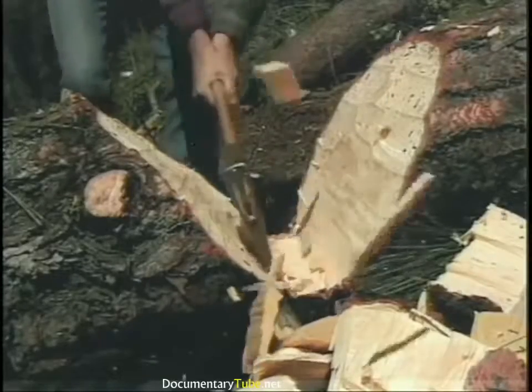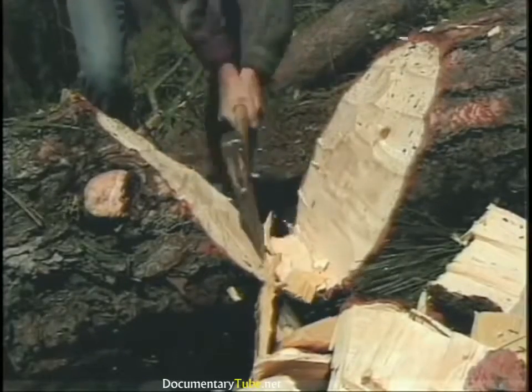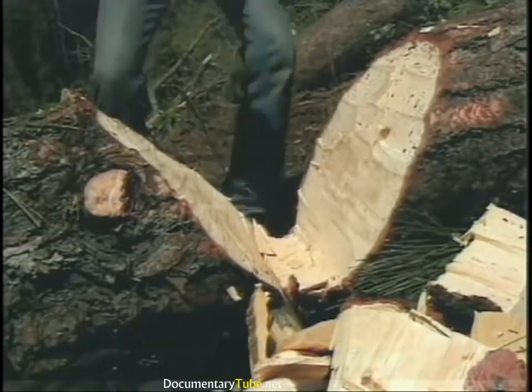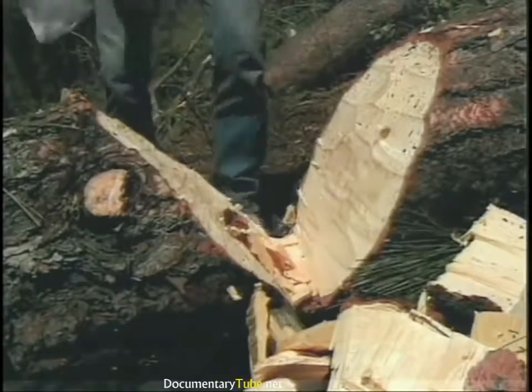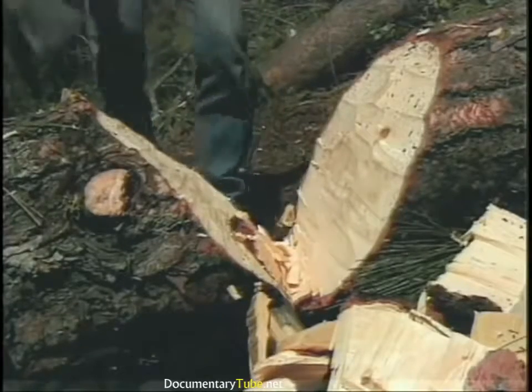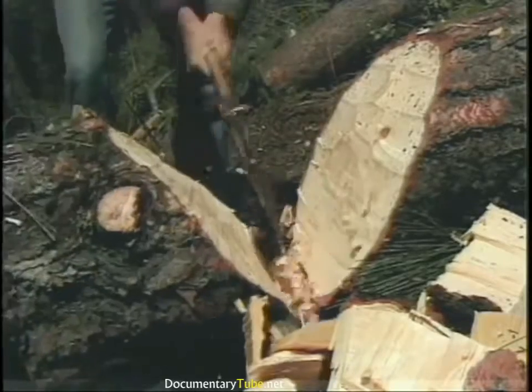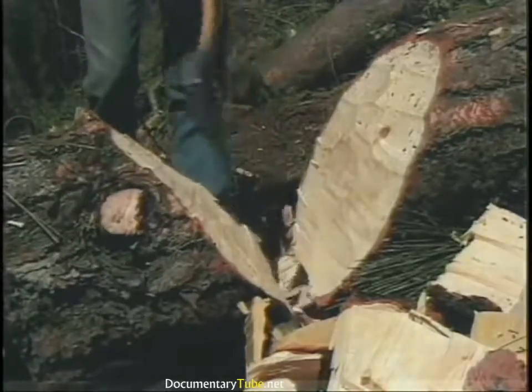When you're swinging and you pick the axe up and it goes back past your head, you'll sometimes catch out of the corner of your eye a little chip of wood stuck on the axe blade. Do not try to power through that chip — when you power down through it, it can deflect your axe and you can end up with an injury.